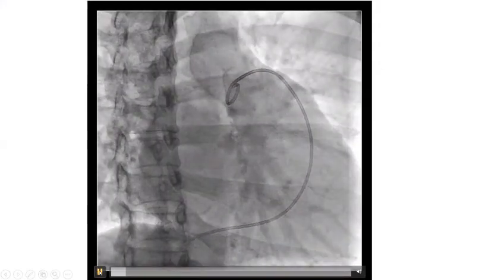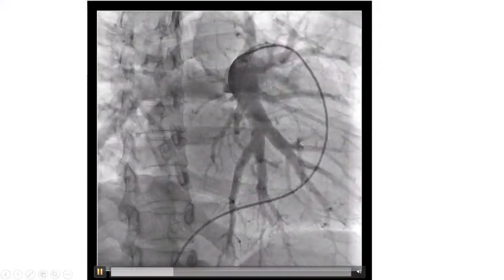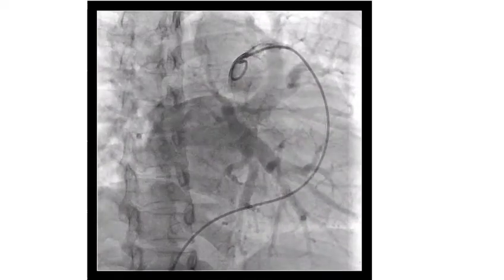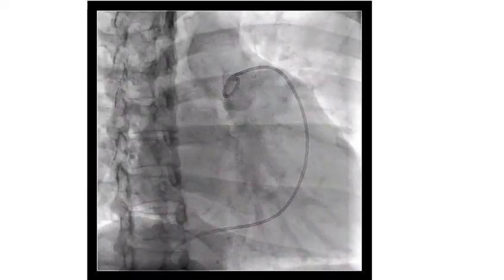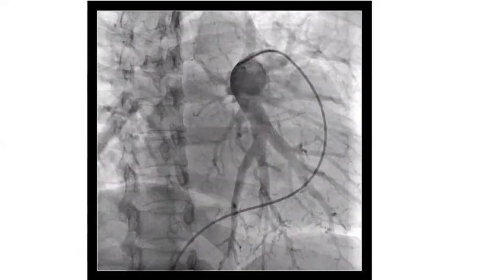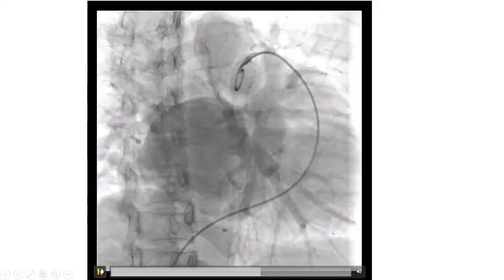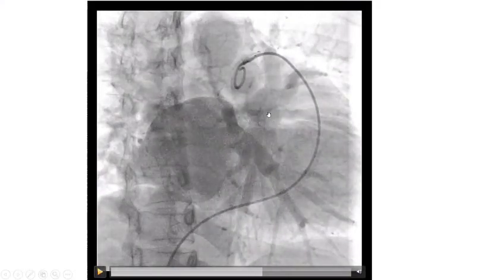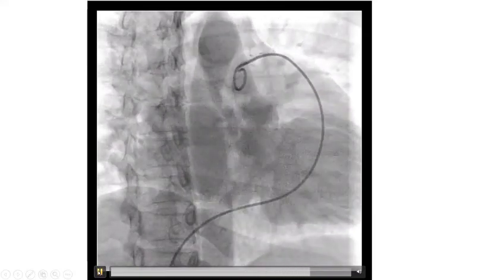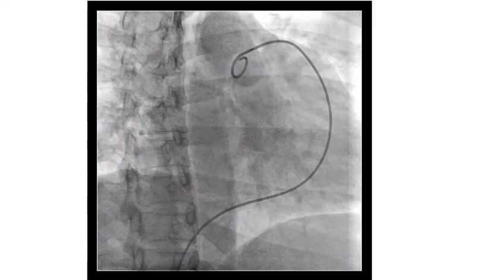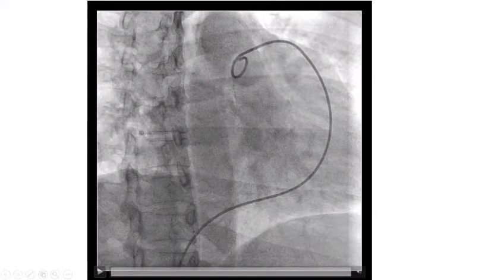I'll show you that. Can you see that? Yes, sir, there are three. Before the left atrium is filled, there is another chamber filled. This is one chamber. Then you can see another chamber here. Then there is the LV. So this is actually a case of cor triatriatum. We don't do an angiogram. This angiogram was done for teaching purpose. We don't do angiogram because you can have the correct diagnosis by doing an echocardiogram. So there is no need of an angiogram.